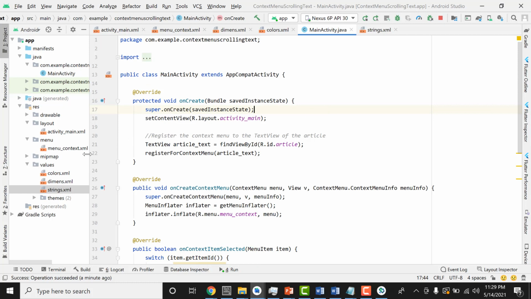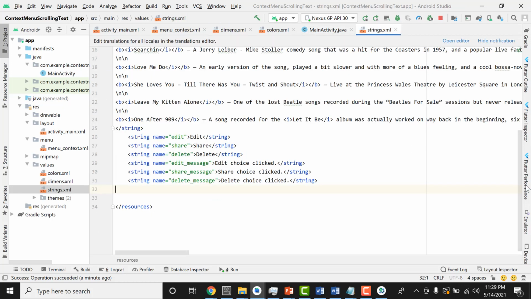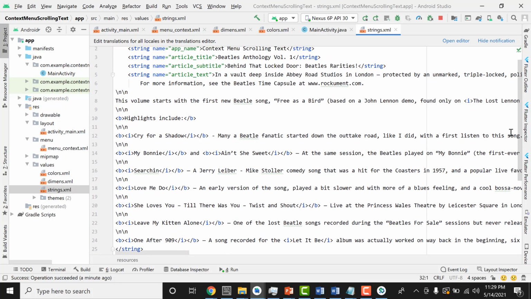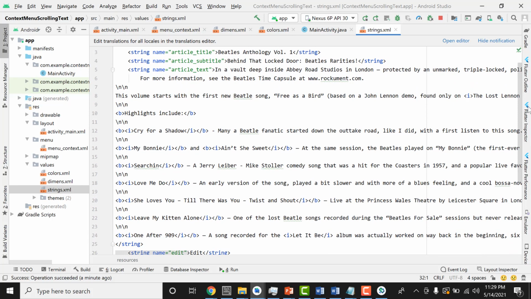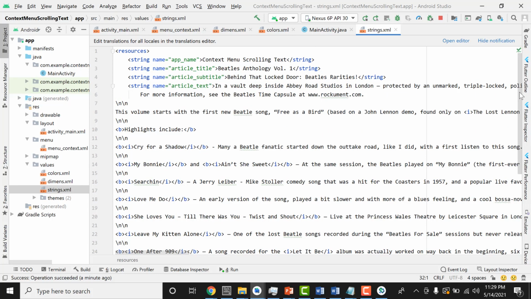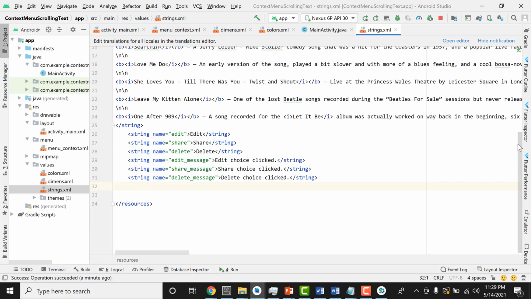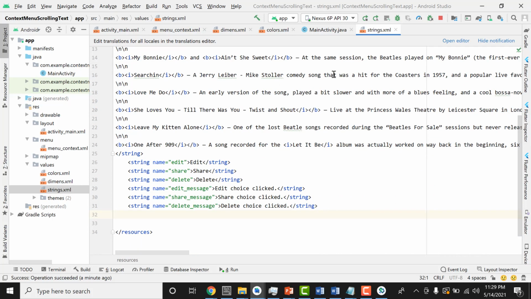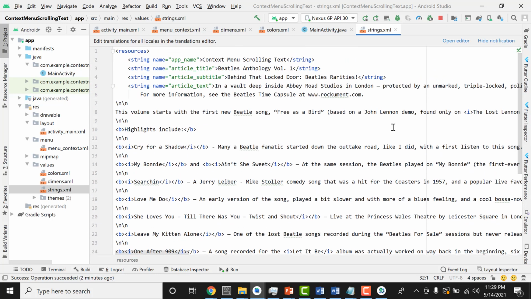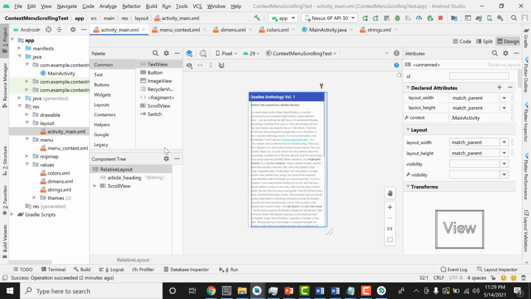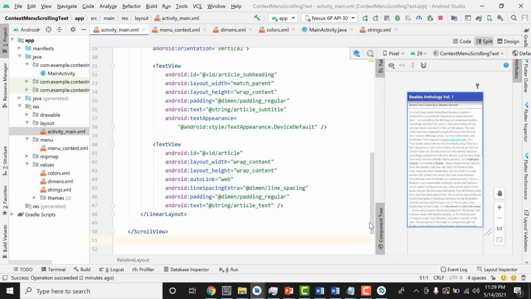I'm going to repeat what we have done in this application. So first we used strings. I just copied these strings because this is a lot of text. So in order to save time, I just copied, and we have already done a similar type of app, so you are familiar with this type of text. All these text strings are going to be used in our application. So in order to save time, I just pasted them, and after that we created our main layout of the app, and in the code, you can see that these things are very similar.